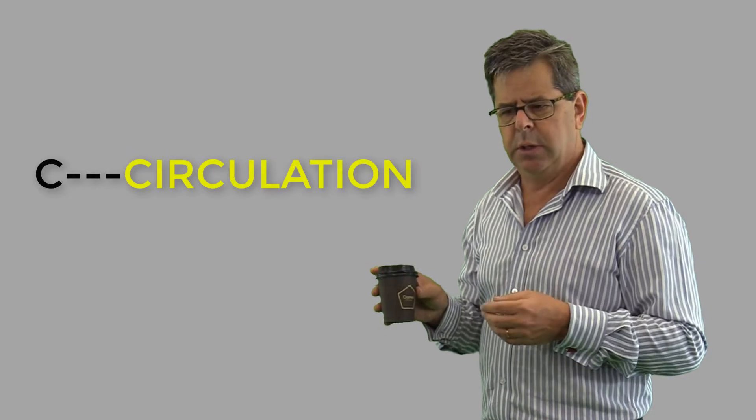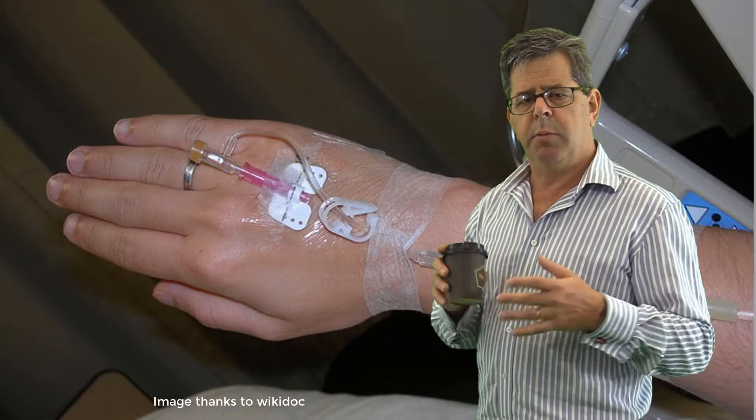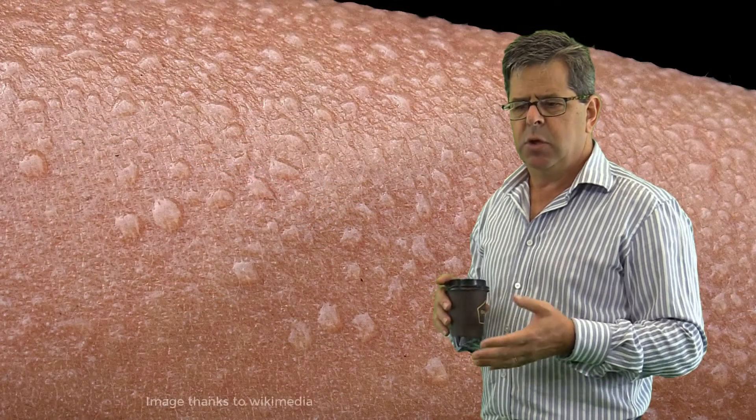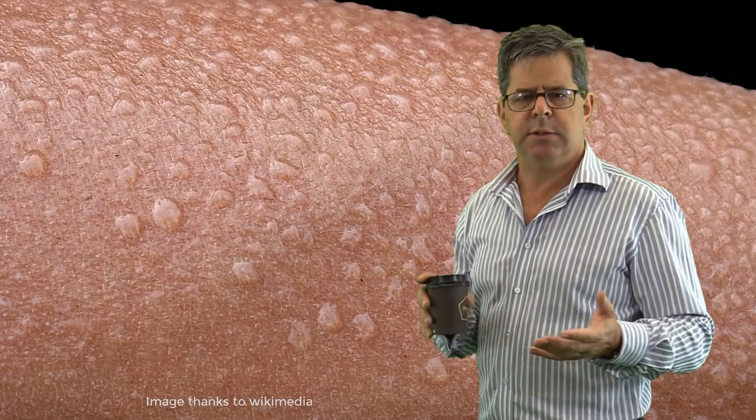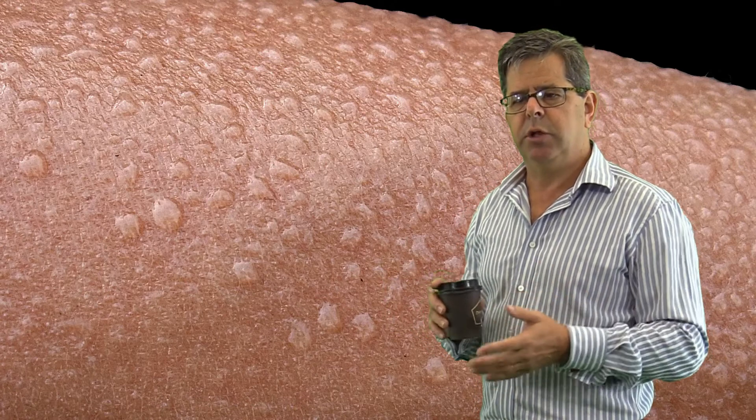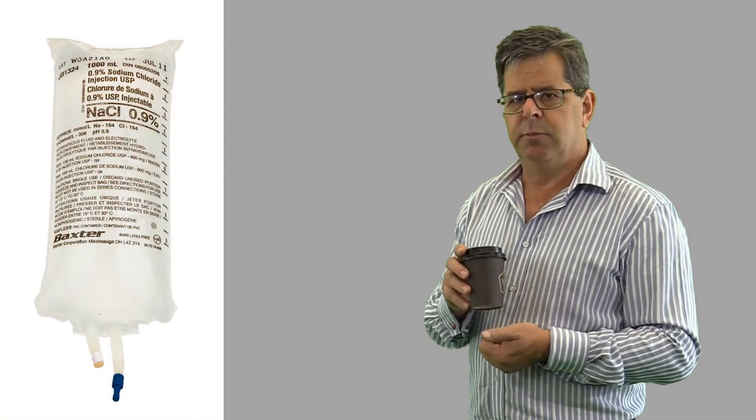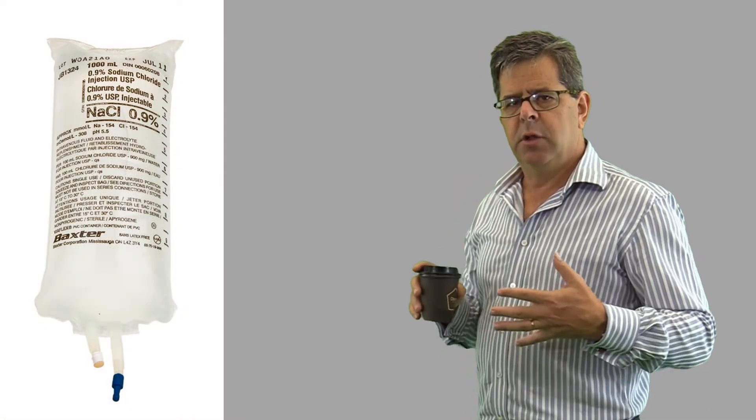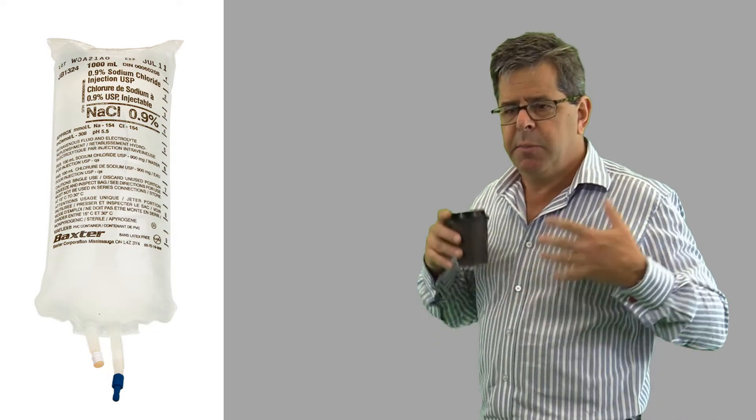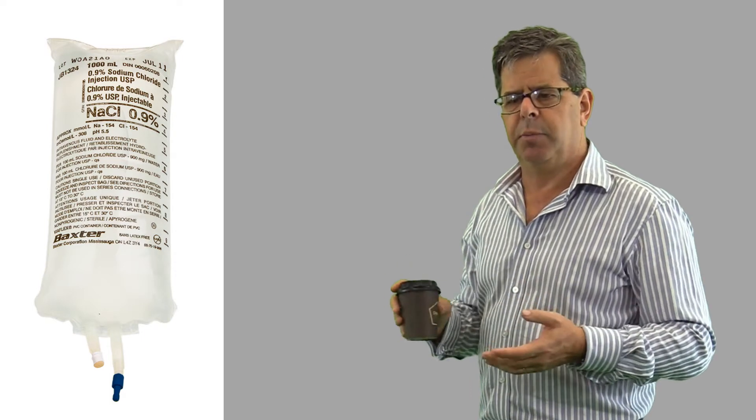What about circulation? You need two good IVs. But remember these patients are often sweaty when they come in, so if you just use SteriStrips, sometimes the IVs will come out, which can be a real mess. I'd make sure you dry the area and use elastoplast to hold your IVs in position. Hang some normal saline, because they'll often be hypovolemic from breathing quickly with all this insensible loss, so they'll need an intravenous fluid bolus.